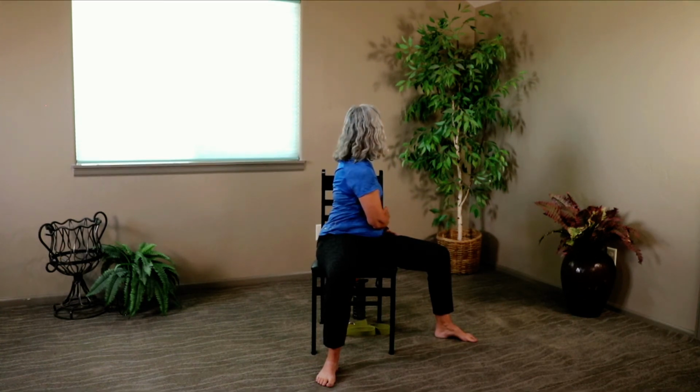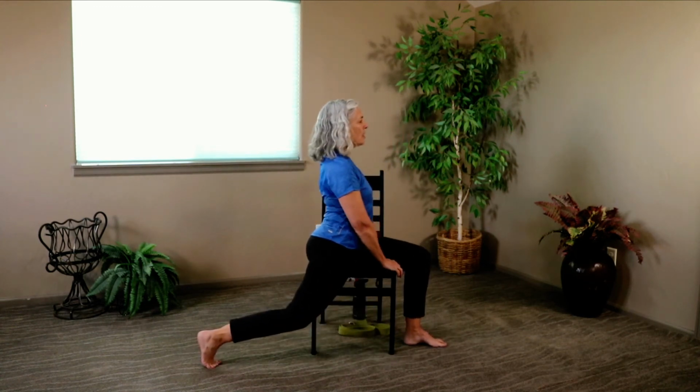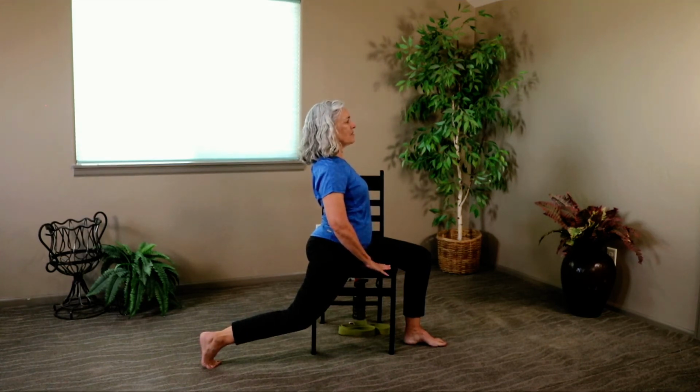Let's release that and do it one more time. Come all the way across your chair, lift and twist, and release. Crescent lunge, knee towards the floor. Push the foot behind you. Lift your heart up. One final heart opening while we're here. Let's lift that heart up. Feel that stretch.